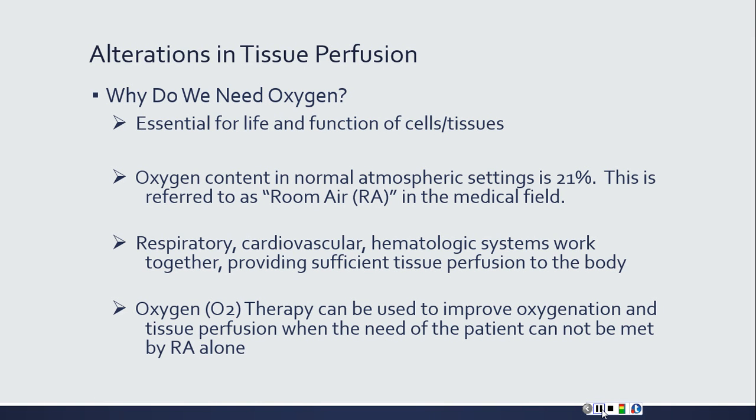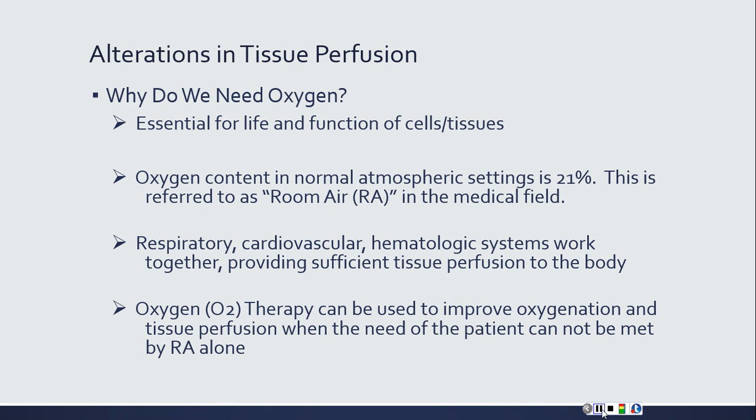Alright, so as we talked about last week, why do we need oxygen? Well, cells and tissues have to have oxygen to survive, right? What happens if a cell is deprived of oxygen? It's going to die. And I keep emphasizing that point for a reason. If you deprive your patient of oxygen, they're eventually going to have tissue death, and that's not something we want to work on.